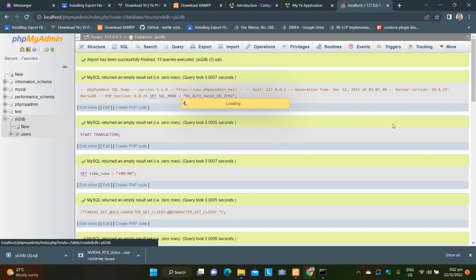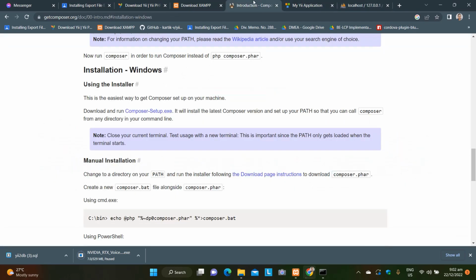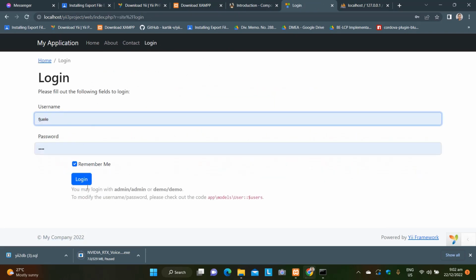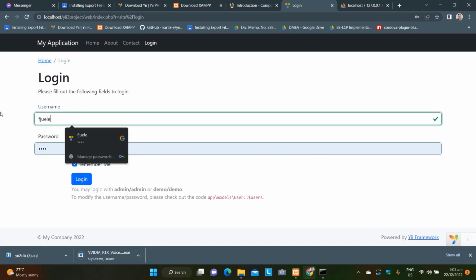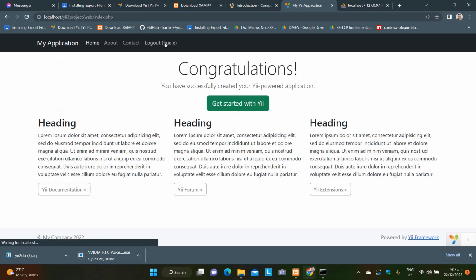So that is how you export and re-import the database before you upgrade from an old XAMPP to a new one. Okay, so now let's do this again. F5 again. Okay, I was still able to log in.